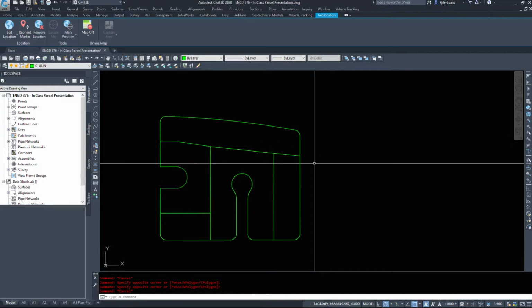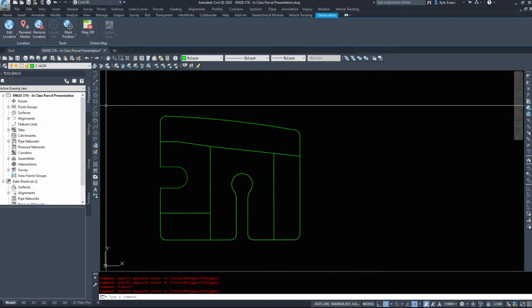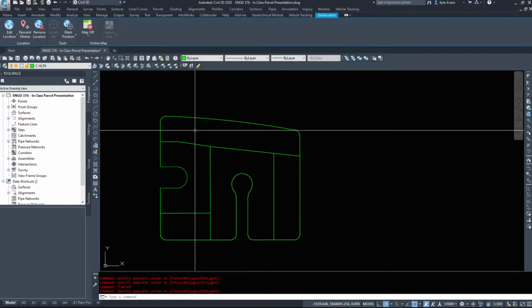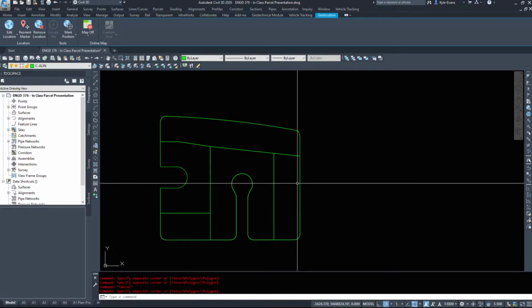So we'll take a big chunk of land, we'll subdivide it down into rows of houses, and then we'll subdivide it down into the individual lots themselves. Now, we need to have closed polylines before we start doing this. There are some manual creation techniques, however, I find the closed polylines are the faster way to do this.